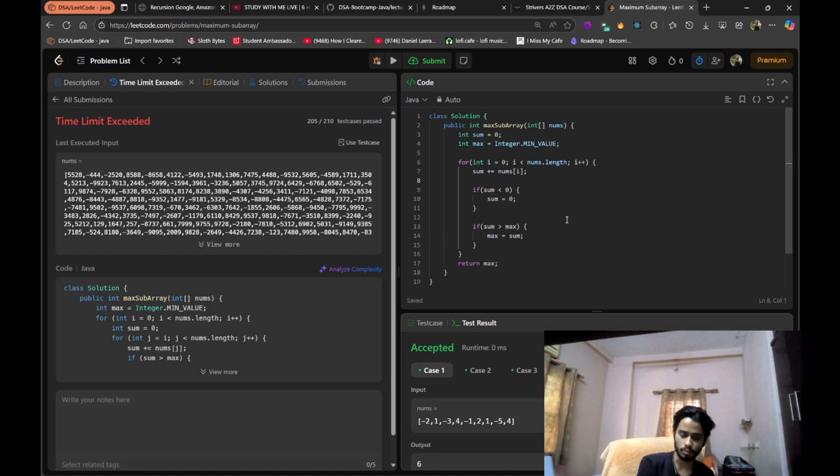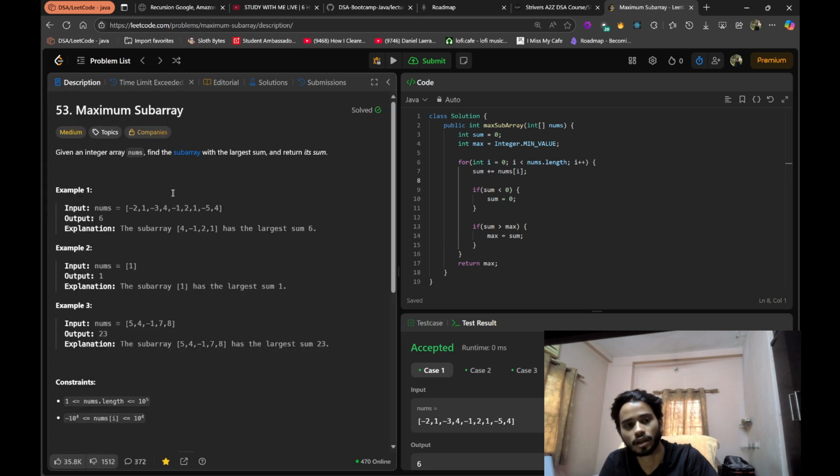It was 1, it was 5, but it was never greater than 6. So that's why my max remains 6. And yeah, that's the output. We need to remember that we need to just give out the integer, not the array. So I guess now this is gonna work for every test case.